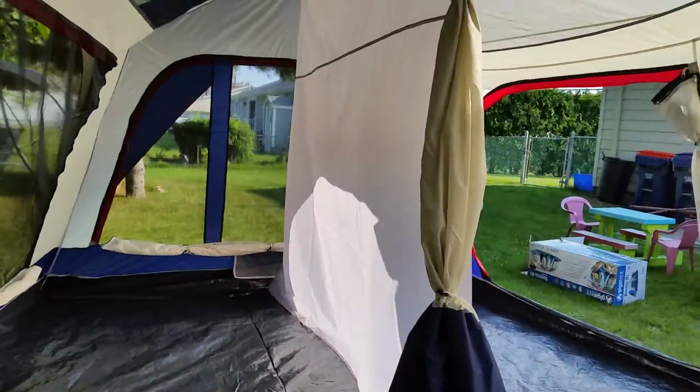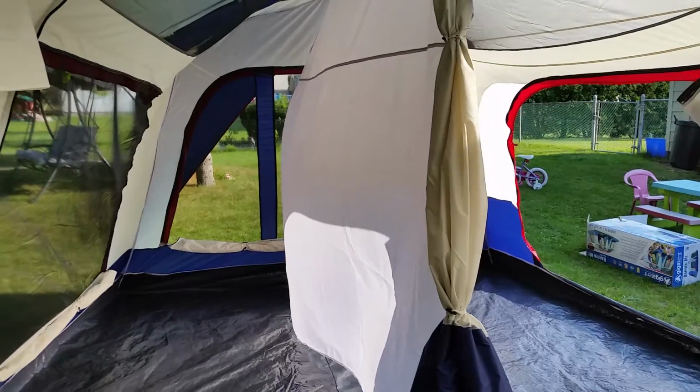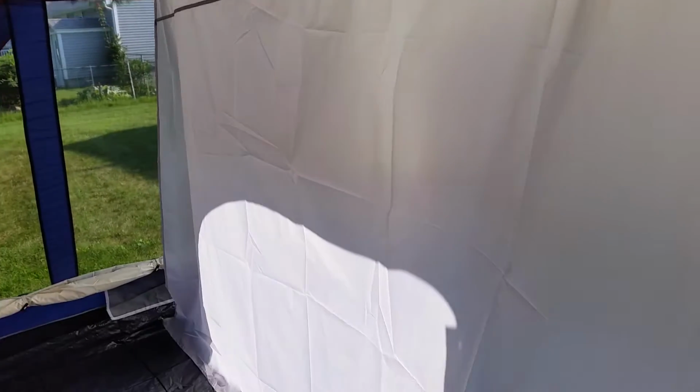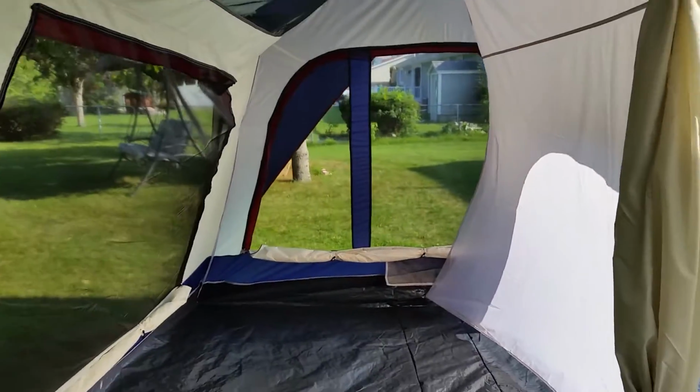There's the room divider there. There's a room divider for each side, so you could actually split the tent into 4 if you wanted to. And it hooks at the top, and it hooks on the bottom, so it's not really flapping too bad. As you can see, the wind's kind of coming through, so it's flapping around a little bit.